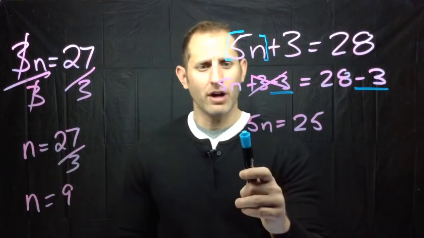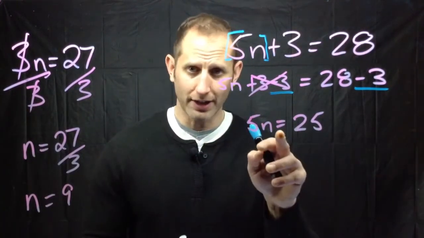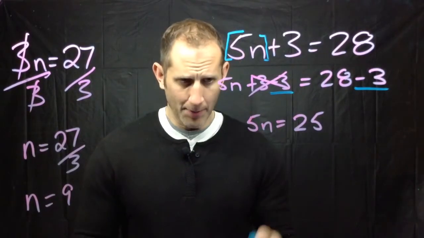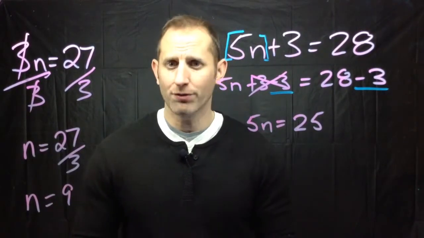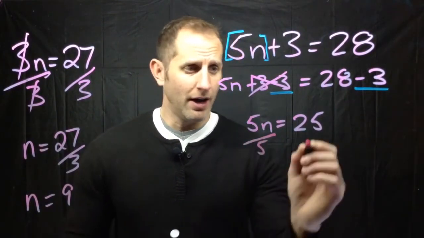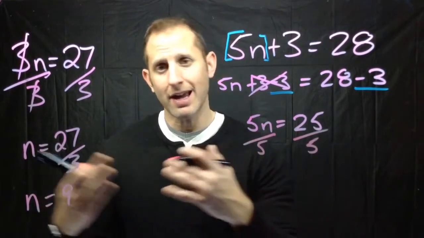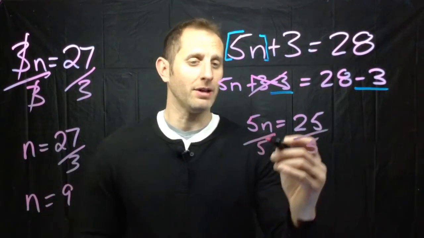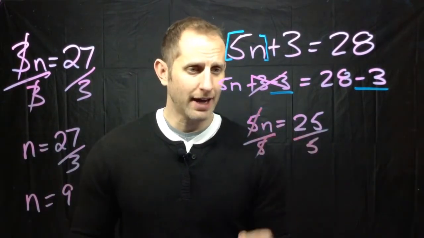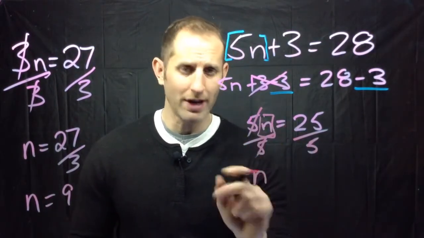This is saying that I've got 5 groups of a number and when I put them all together it equals 25. Well in order for me to cancel out 5 groups I'm going to divide by 5 and I'm going to divide by 5 on the other side because what I do to one side I have to do to the other in order to remain balanced. These 5's are going to cancel and that's going to leave me with n all by itself. n completely alone. Single n. 1n.